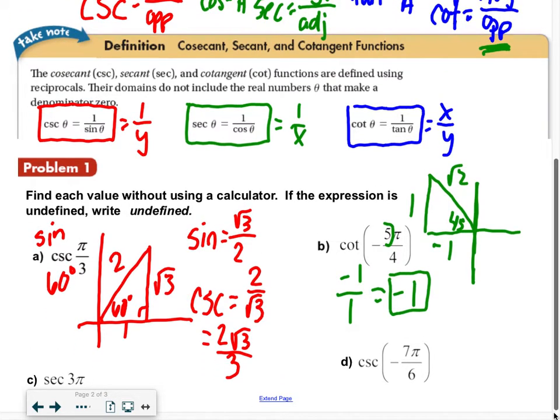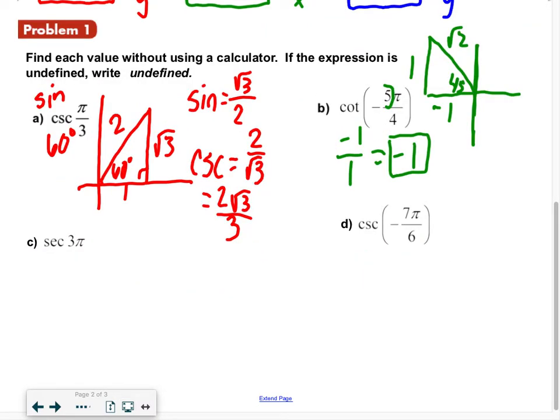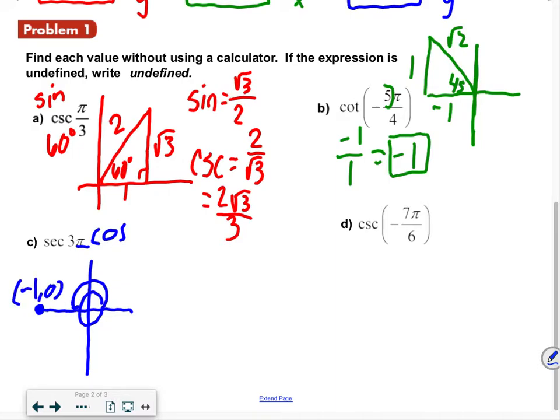So I really like cotangent and tangent. Our secant. Secant is opposite cosine. And we have 3 pi. Well, 3 pi, 2 pi is once around. So 3 pi, I'm just at the same as 180. I'm at the same as pi. Our pictures look exactly the same as pi. Remember, this is a coterminal angle. Some vocab. This point, -1, 0.